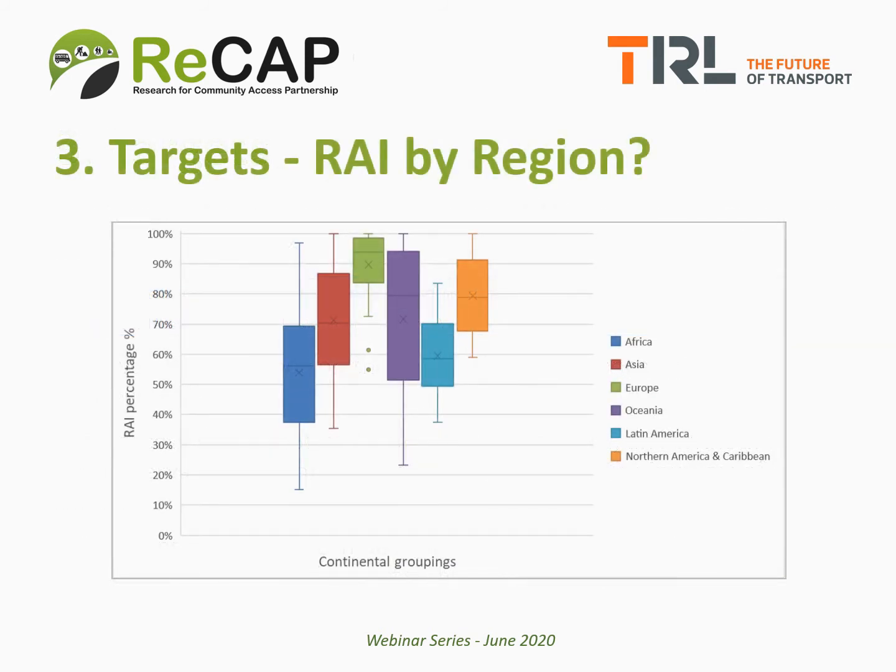This graph shows estimated RAI as calculated using open source data. It suggests that countries in different regions of the world currently have different ranges of RAI values. This is not to say that countries in Africa, for example, should not aspire to the same levels as countries in Europe, but it does give a basis for looking at RAI according to different country groupings. We could also look at alternative groupings, such as archipelago countries or countries with important inland waterway networks, to allow comparison of similar characteristics. We have recommended further research into how targets should be set along these lines.